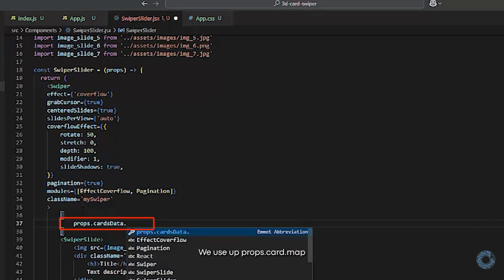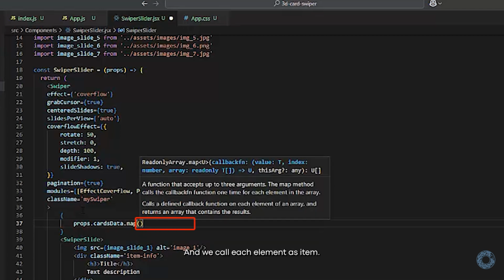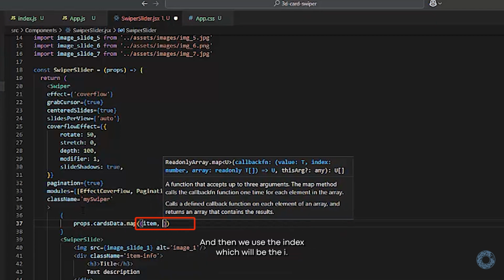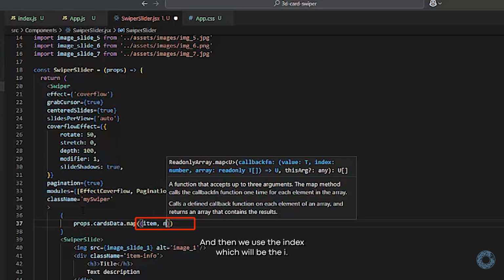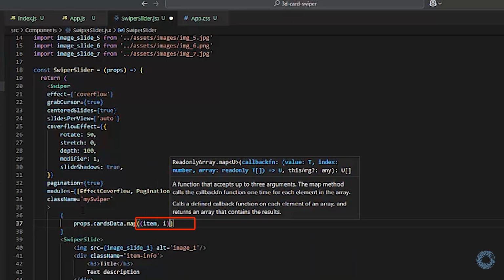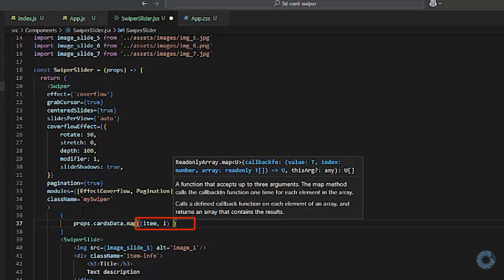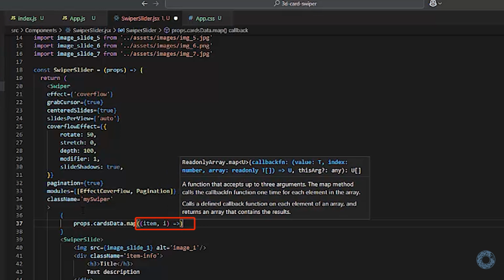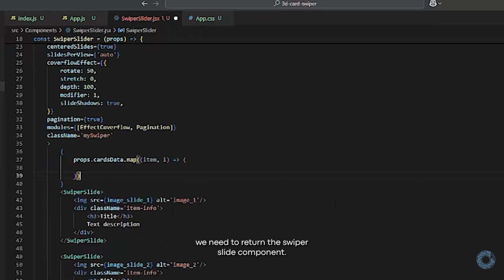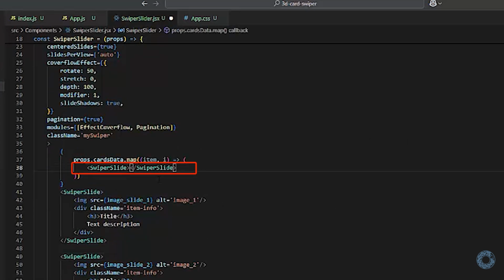We use props.card.map. And we call each element as item and then we use the index, which will be the i. And here we need to return the SwiperSlide component.